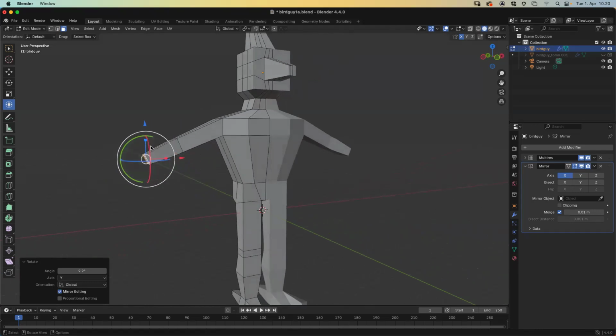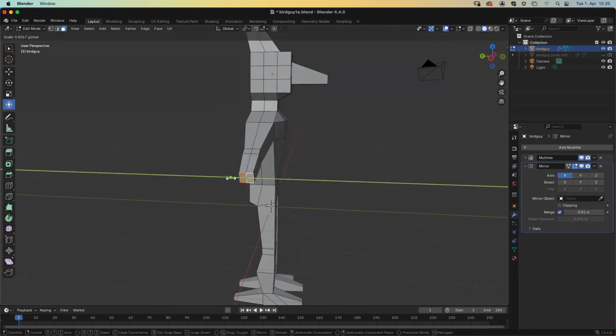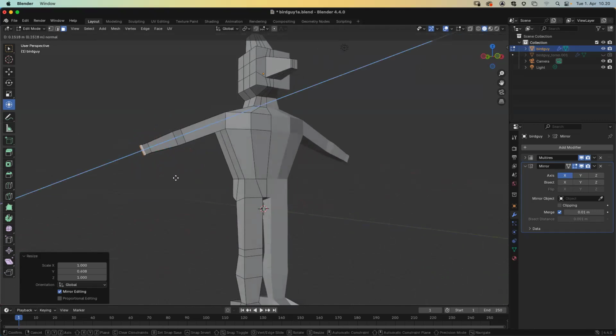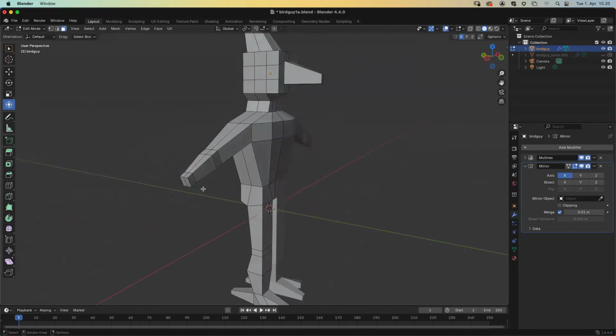Okay. And yeah, I wanted to have these claw-like fingers there as well. So let's see. How would I make them as easily as possible? So here's one extrusion place.